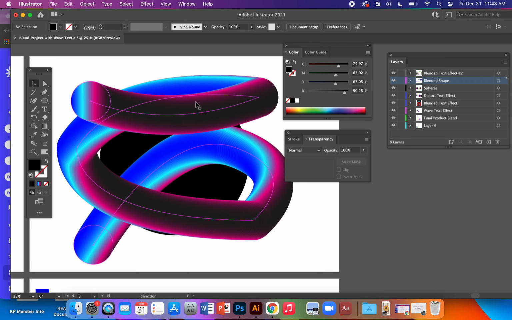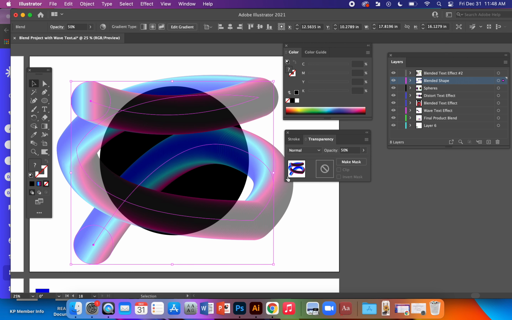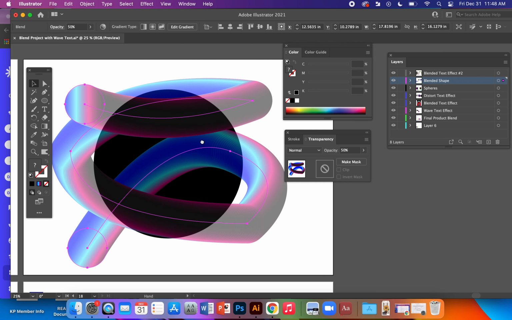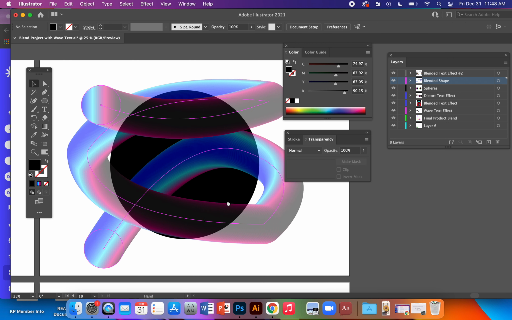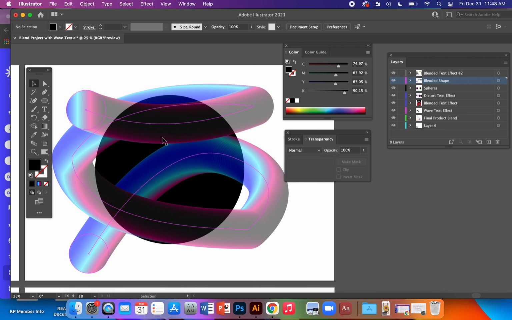You're going to want to take your blended shape transparency down to like 50% so you can kind of see through it as you're doing this, because I need to be able to see where my circle is to know where I want to paint, where I want my blended shape to be hidden. So in this case, as I placed in my blended shape with my replaced spine over my sphere, I need to think, okay, how is this going to look cool? Where am I going to want to hide parts of my blended shape?